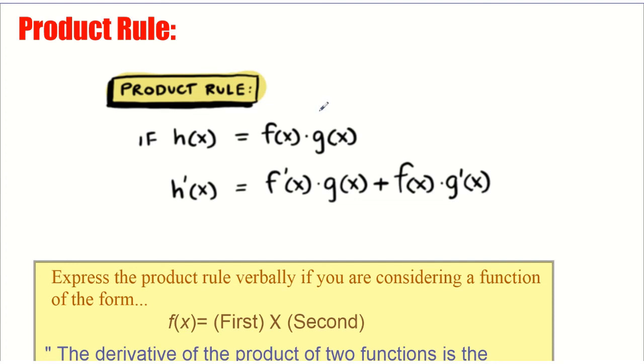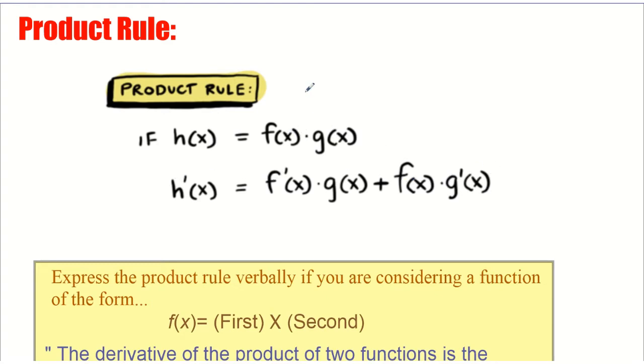This next video, we move on to our next shortcut rule for differentiation, which is referred to as the product rule. As the name would suggest, it is used for the situation where you have some function that is made up of two or three other functions that are multiplied together to create that function.